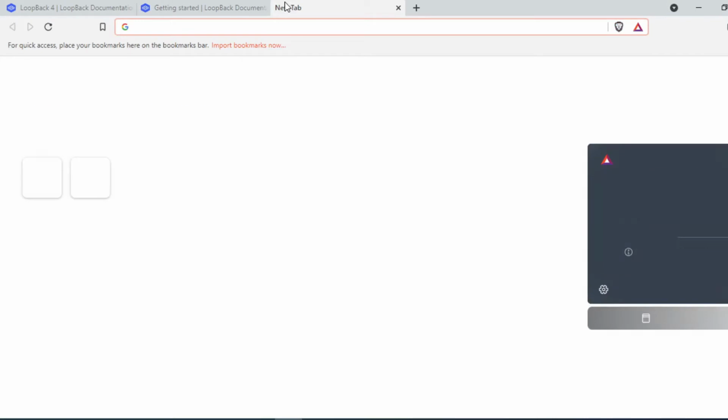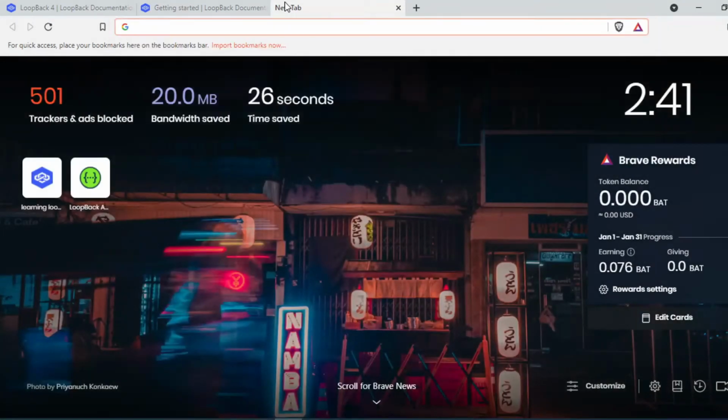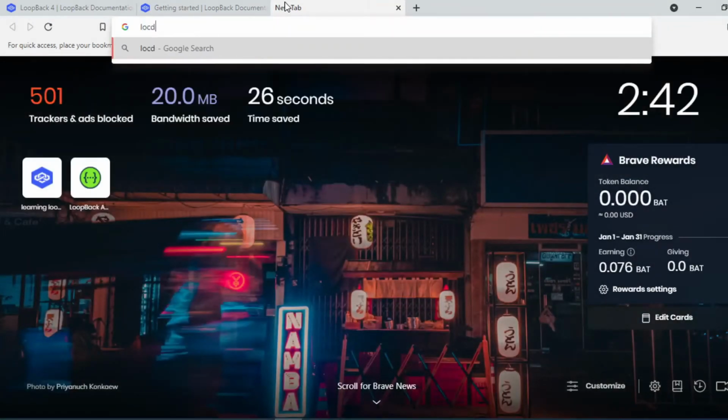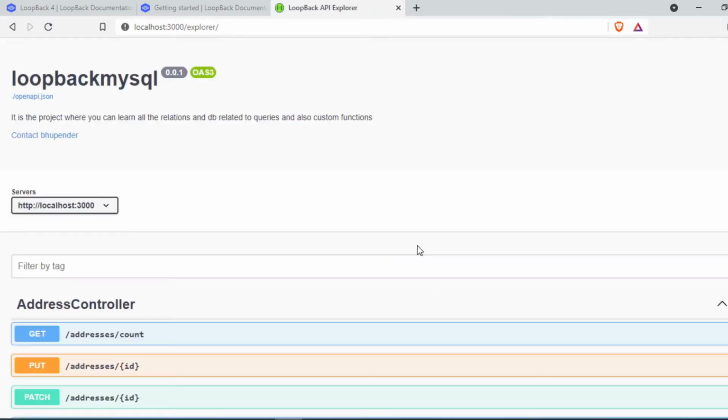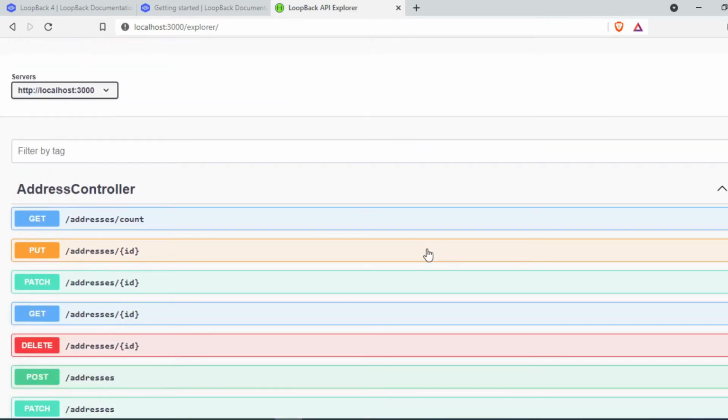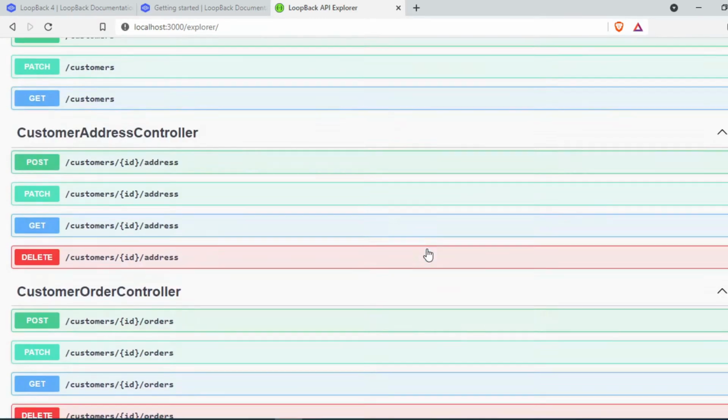So I will type here localhost 3000, and after typing localhost 3000, you will have this page. You have to click on explorer, and you will have here the documentation of your APIs, right, in this way.